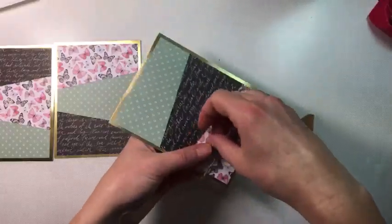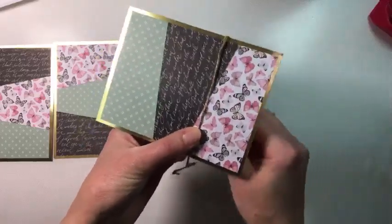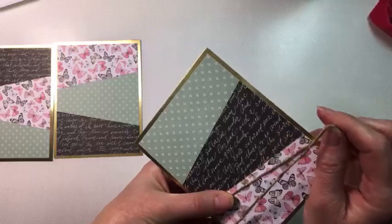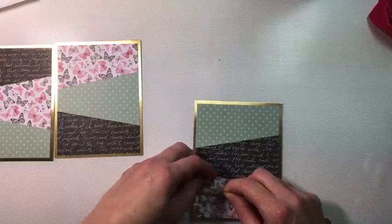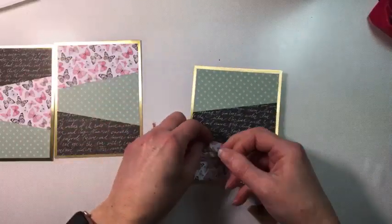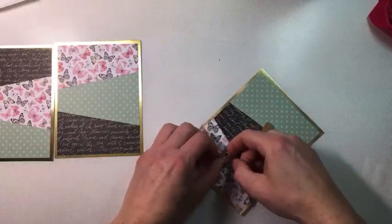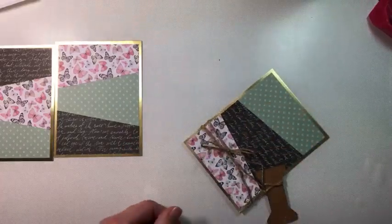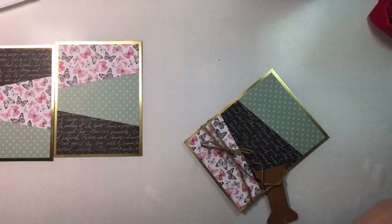Okay, so we're just going to take it. I like to take it and just kind of hold it with my thumb. Gonna wrap, wrap, wrap, wrap, wrap, and wrap to the front. And then we're just going to tie a bow. And we're going to do the same thing again on all 3. Quick, easy cards. We're using kind of the same concept, repetition, but each one will look completely different. Scissors. Anybody see my scissors? There they are.